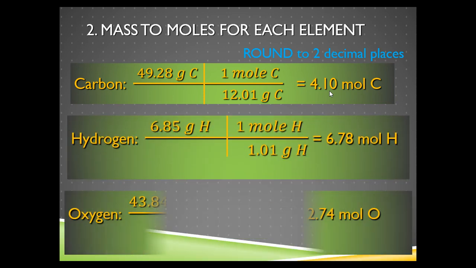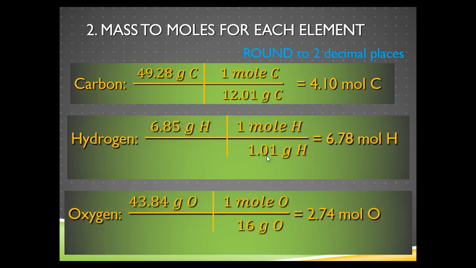So we're going to do that for the other 2. So hydrogen, again, notice I'm keeping 2 decimal places, 1.01, and I kept 2 decimal places in the answer. For oxygen, the number on oxygen is 15.999. That rounds to 16.00. I just didn't put the zeros in here, so that's the correct answer for that one. And then again, answer has 2 decimal places. All right, so those I've converted mass to moles. That's this step. And again, do not forget those 2 decimal places.